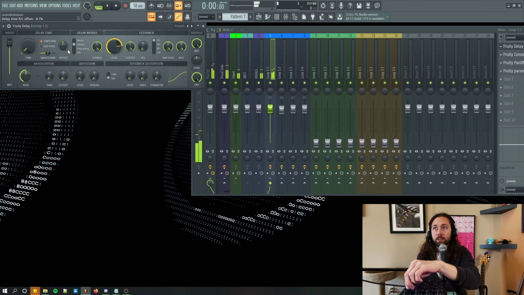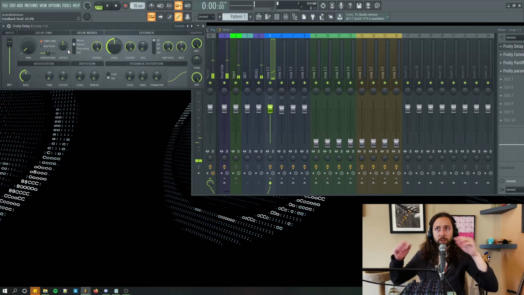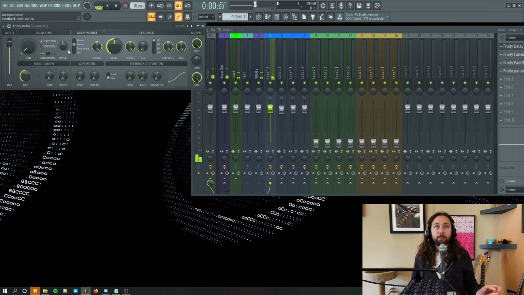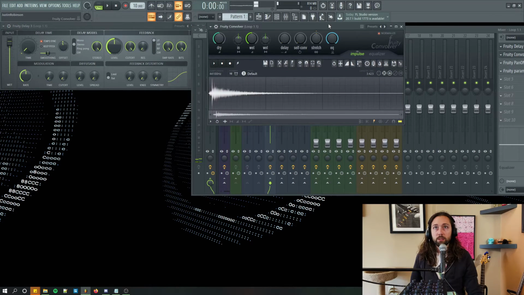And if you make the offset very close, it does produce just a nice stereo effect without kind of the obviousness of it. Hello there, hello there, hello there. So that can be nice to just give it a little more width. So that's the delay, and that's like 90% of it.